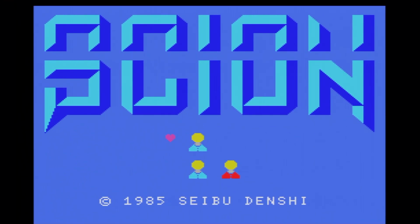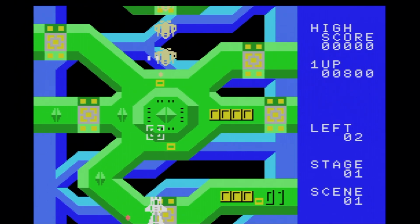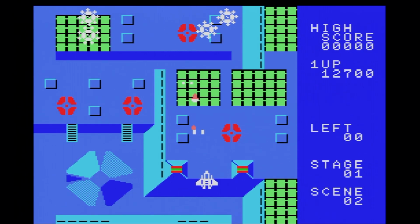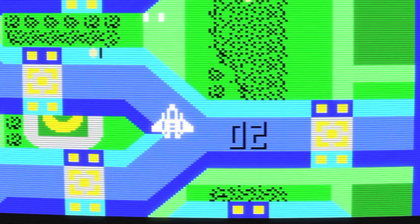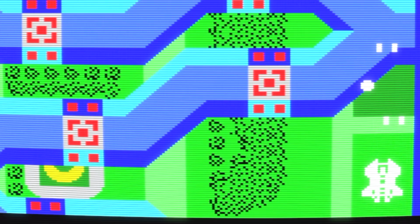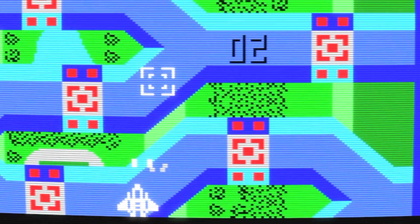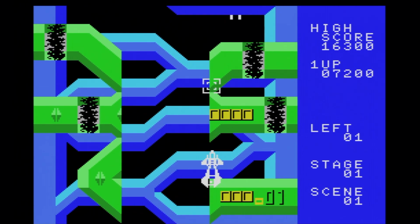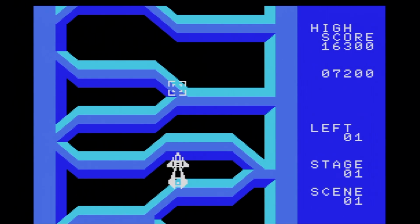Scion from Sony and Hitbit is a vertical shooter that will blow you away! Well, okay, not really, but for a 1985 MSX1 game, it's kind of interesting. You fly a ship around, which can, of course, destroy enemies. Every once in a while, you'll get an add-on for your ship, which will let you fire off a ground shot. Use this to destroy all of the flashing targets below. Once you do that, the upper layer disappears, and it's on to the next scene.